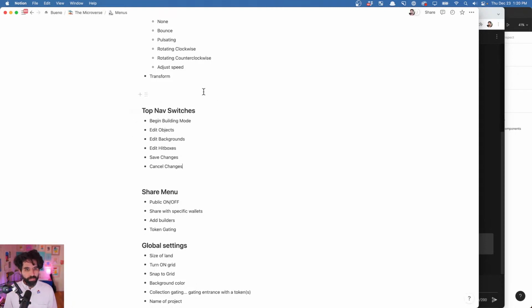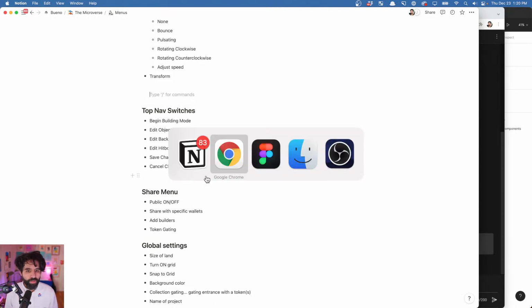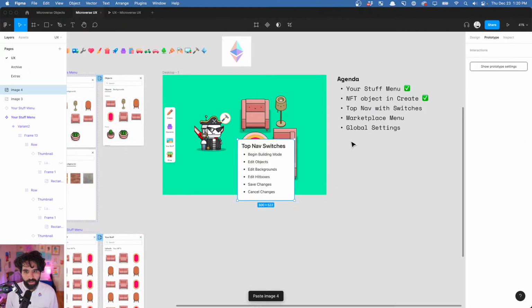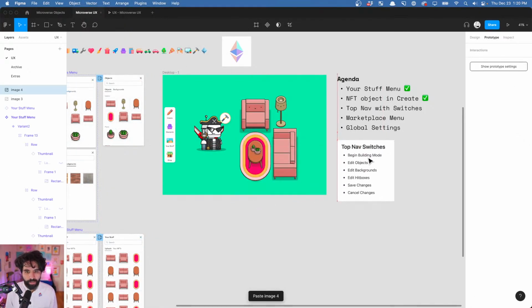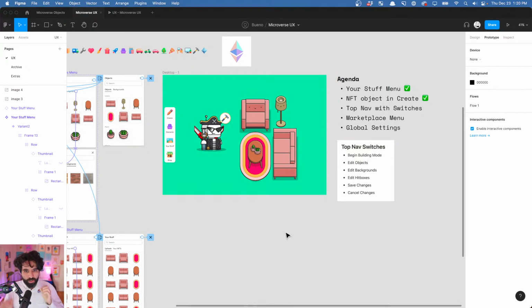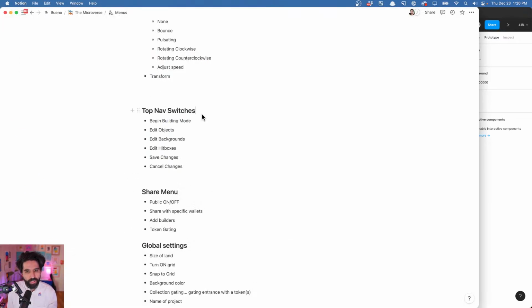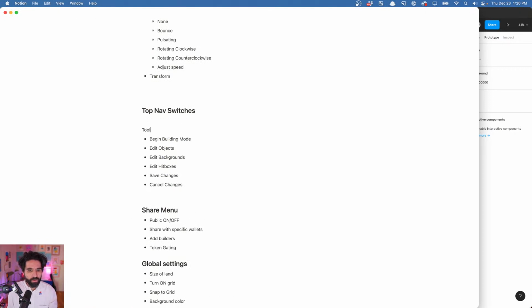Okay, so I'm putting it down here. It's always good to put it down here in notes and then come back here and start working on that stuff. So first of all, I suppose we also need tools, and we also need nav.